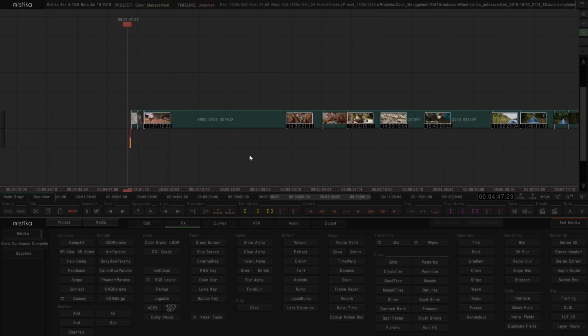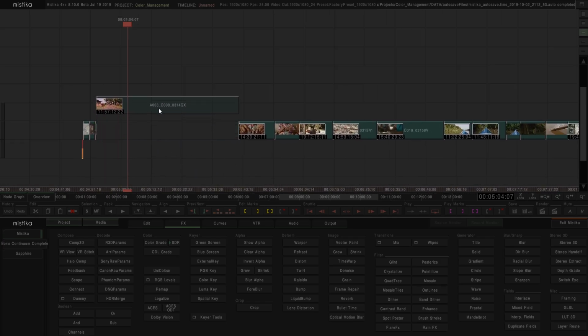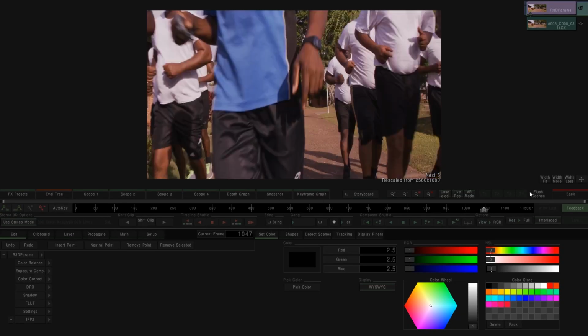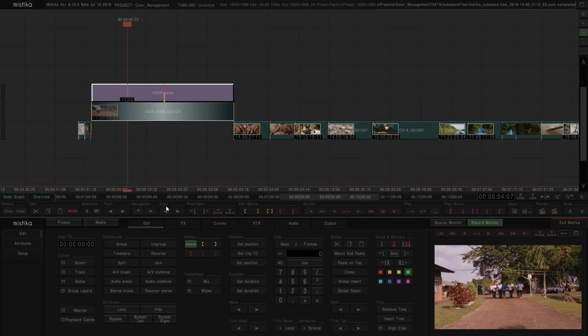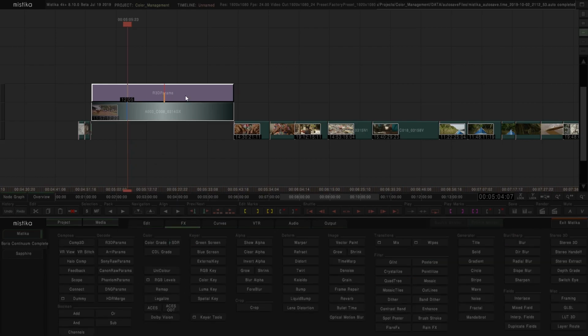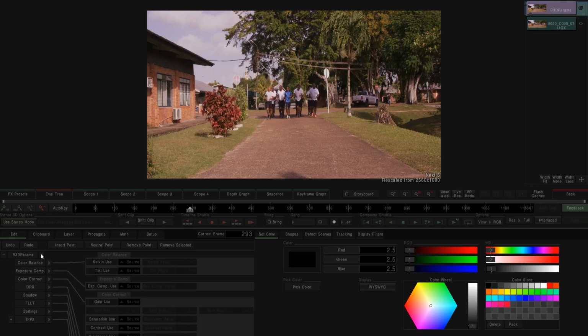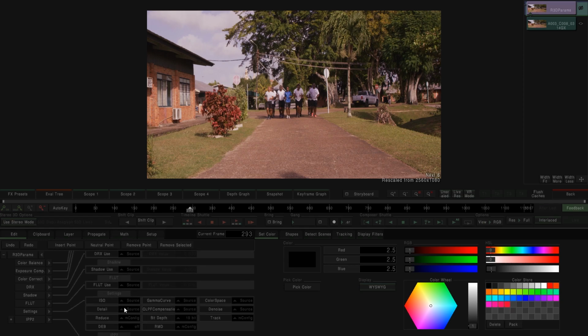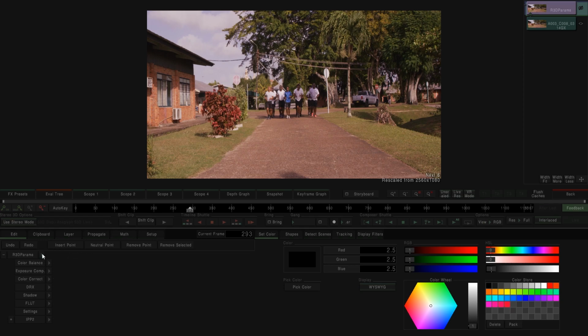Just for starting from the basics, I'm going to select this shot. I'm going to put it up so we can see the difference compared with the others, and I'm going to apply the RED params over there. When we load the RED params, or the params for a debayer for our raw media, basically Mystica loads by default the source metadata from the camera. That's the reason why when we open the debayer, we see here source for Kelvin, for tint, source, everything is the source. So it's basically the metadata from the camera.